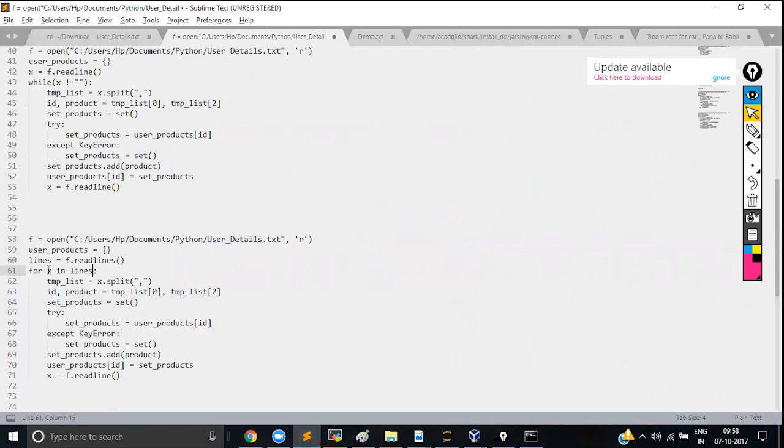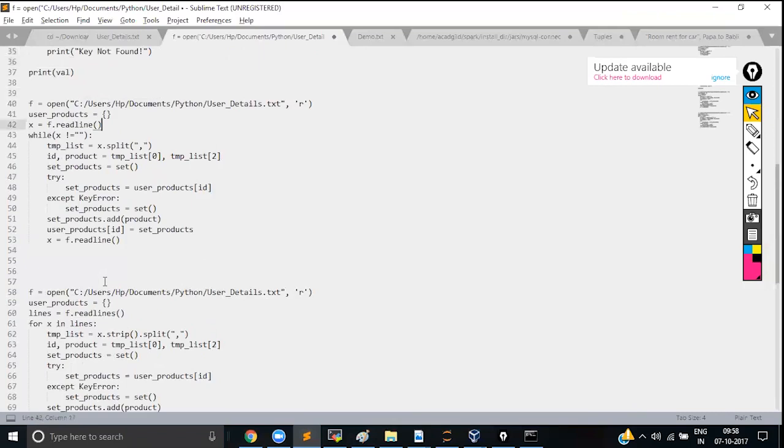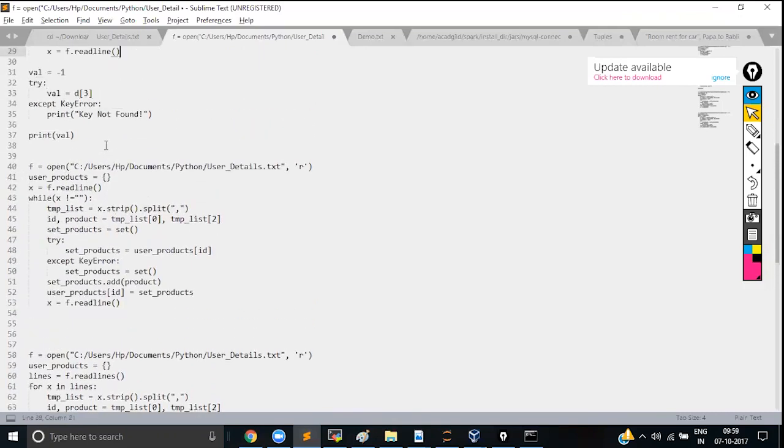So X will be each line. So we need not read it again. I will give one example of this context as well. Depending upon the size of your file and the resource utilization and availability, you have to take a call which one to go for.